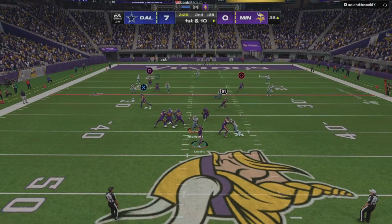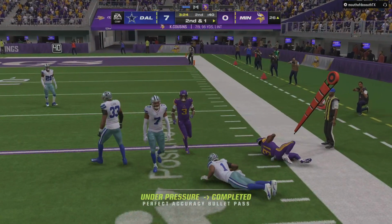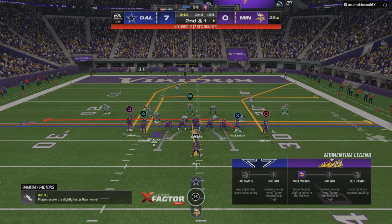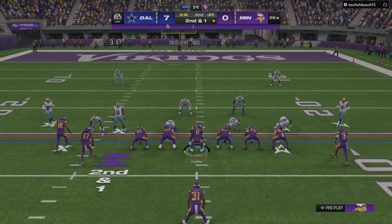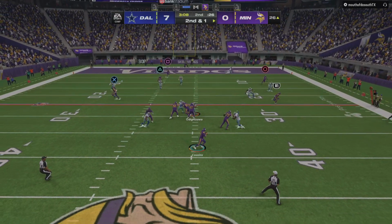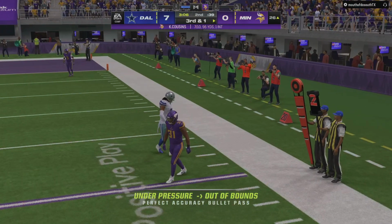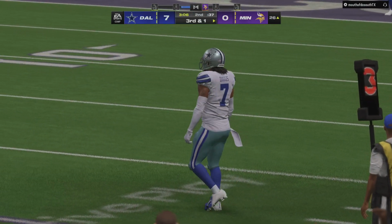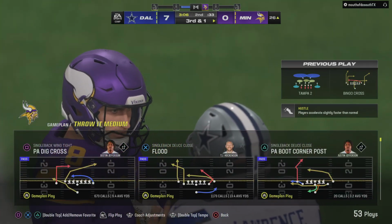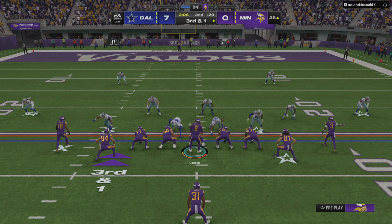Throwing, Cousins. That's out to the flat for Akers. And this will leave him a yard short. Nice pickup of 9 yards on 1st down. Cousins to throw it. And that went to the right side and incomplete. From the snap, he certainly looked like he knew where he wanted to go with the ball, but surprise, that guy was covered. So that took his attention elsewhere to no avail.